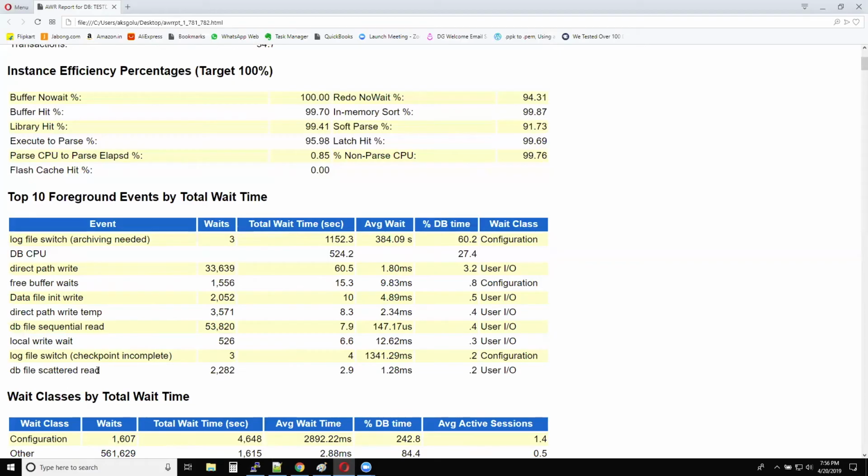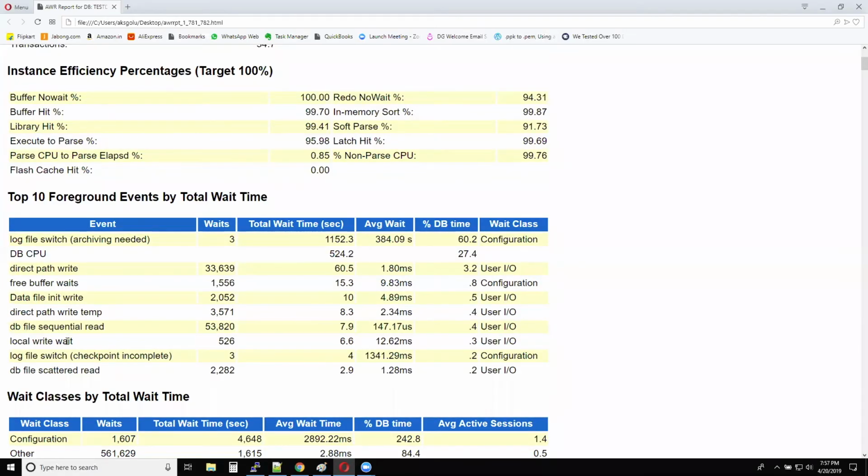The DB file scattered read. The scattered read is caused because of the full table scan. Let's say you have a table where you didn't create an index, and that's causing a full table scan. If this parameter is high, then create new indexes, but you do it only if it is recommended by the SQL tuning advisor that we have seen in our last session.